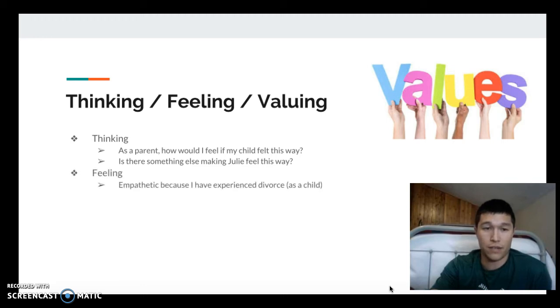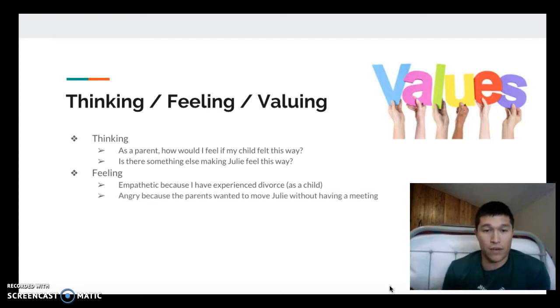How was I feeling? The first feeling that I had was empathetic, because as a kid, my parents went through a divorce. I know the feeling that I felt. I can only imagine what it would feel like if you were in it as a husband or wife and had to go through that, then be left to raise 2 kids on your own. I can imagine that would be very, very stressful and not be easy to deal with.